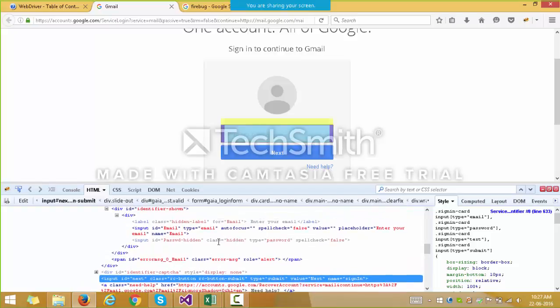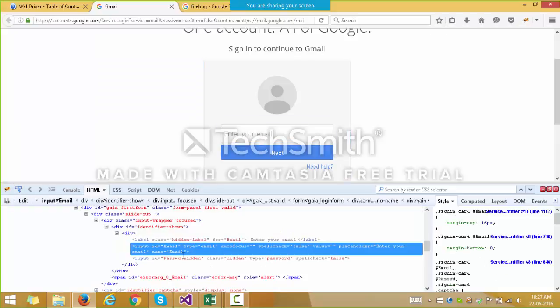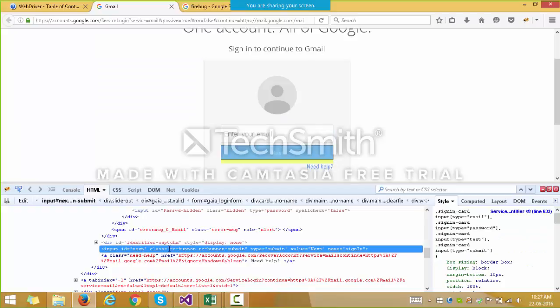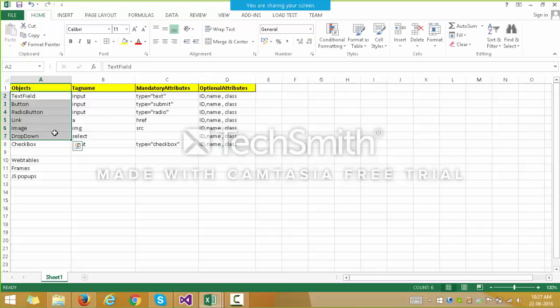For the text field we have only id and name as attributes, and for this next button we have id, class, and name all written. As I told you, these are optional attributes which might or might not be present in each and every object.